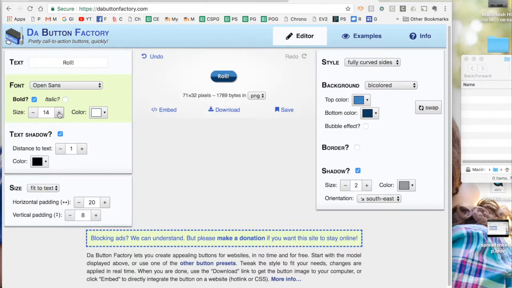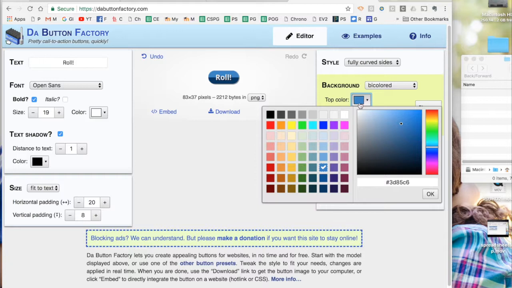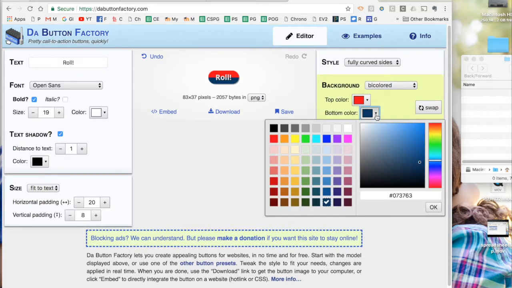Let's make the text a little bigger. Let's go top color. Get crazy. Bottom color.